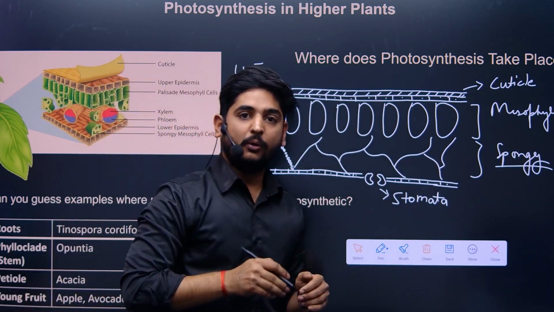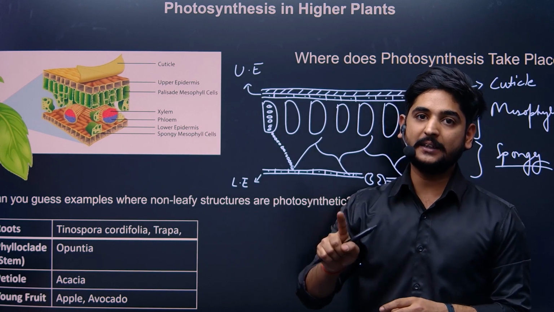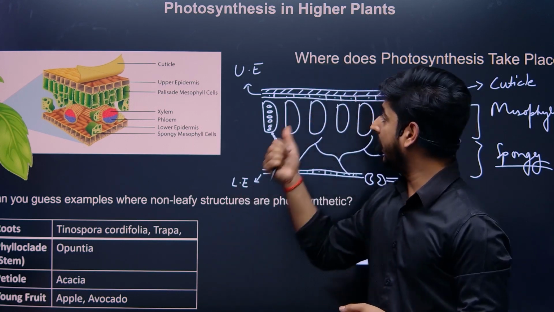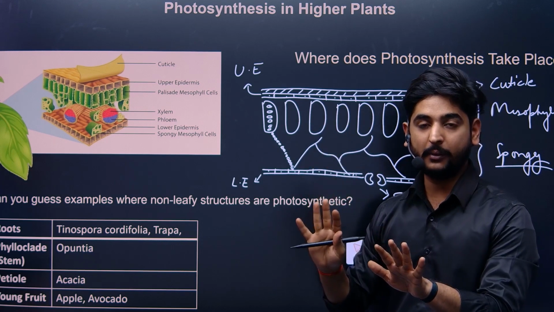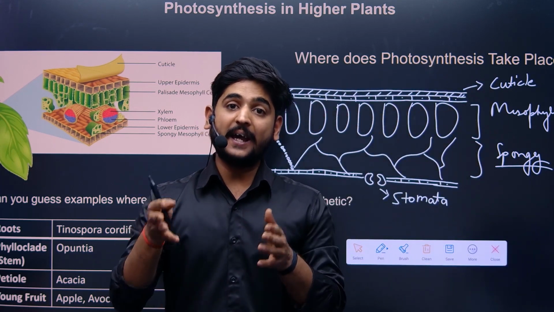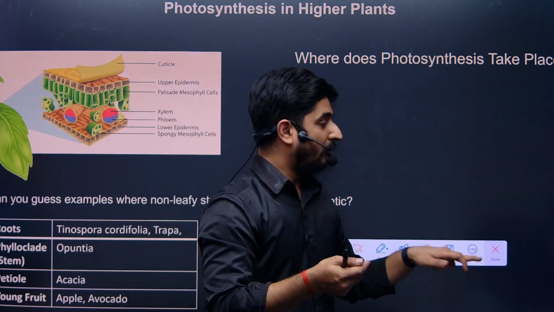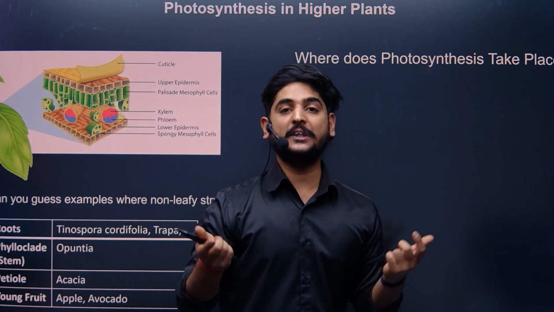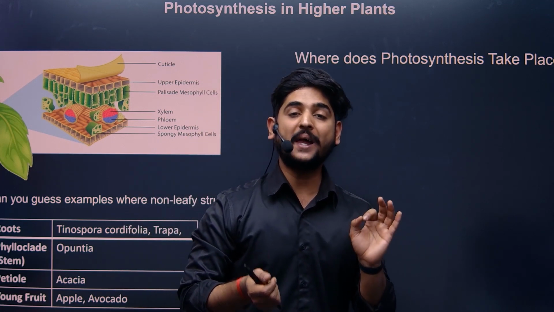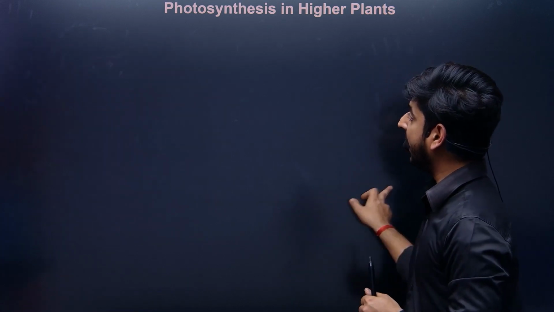I have asked you, where does photosynthesis take place? In the green parts of the plant. Let us consider the leaf. Inside the leaf, where is it going to happen? In palisade mesophyll, for example. Inside palisade mesophyll cells, where exactly is photosynthesis going to happen? Let's try to understand. What is inside a cell in which photosynthesis takes place? Which structure is it? It is the chloroplast. Chloroplast is the cell organelle inside which photosynthesis takes place.